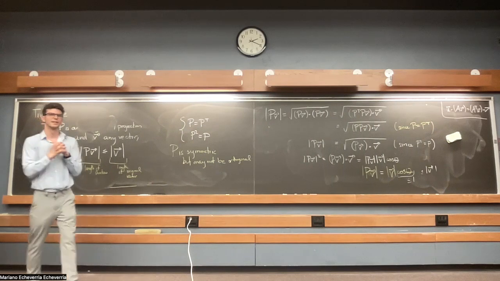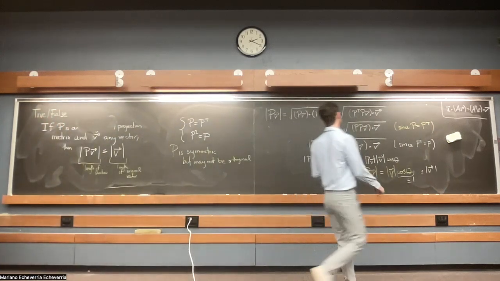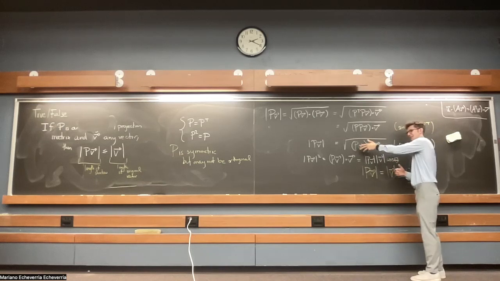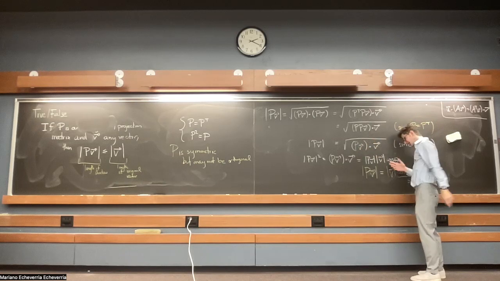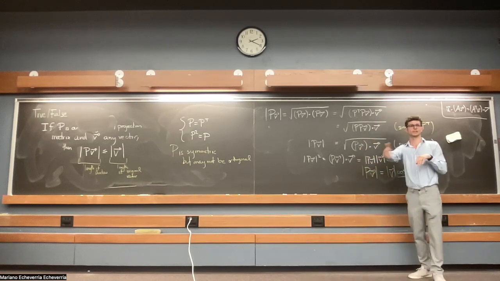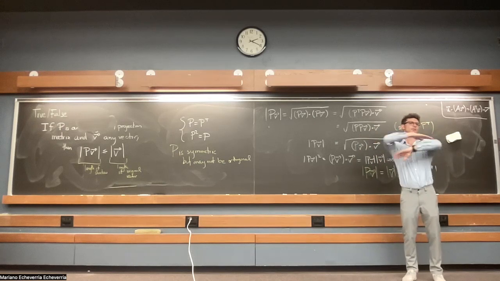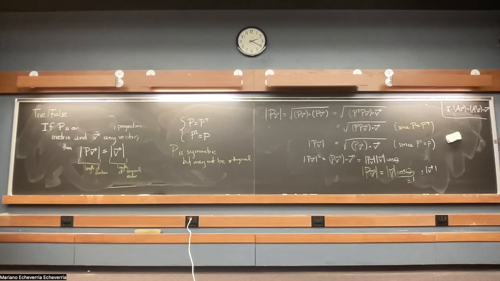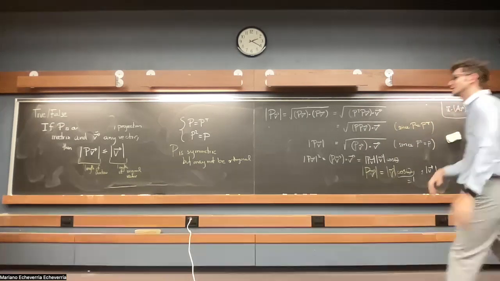Any other questions about this? In fact, secretly it's also telling you that the angle between the two vectors is acute. Because if the angle were obtuse, meaning between 90 and 180 degrees, then that product would be negative, and it wouldn't make sense to have a negative number inside the square root. So I'm saying that when the projection creates the shadow, the angle between the shadow and the original vector is never more than 90 degrees. It's between zero and 90 degrees, which makes sense pictorially if you think about how shadows work.